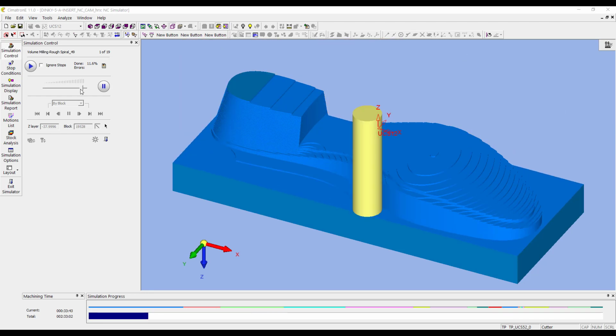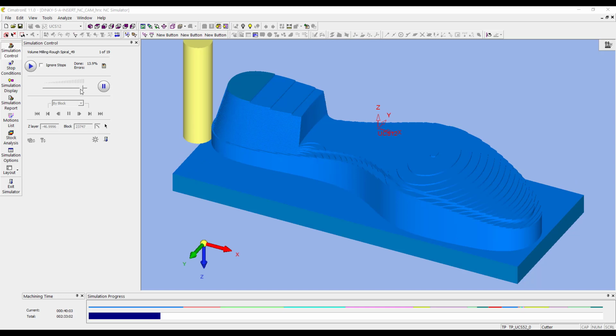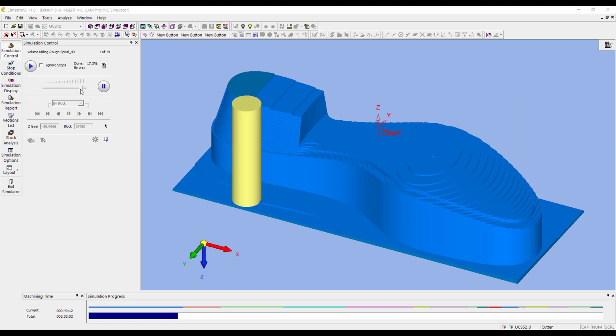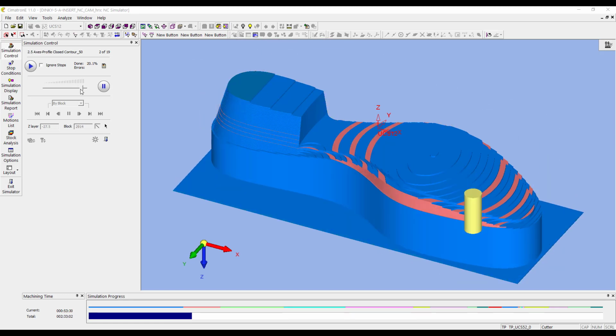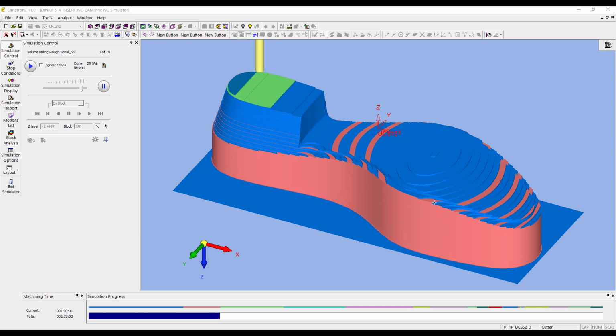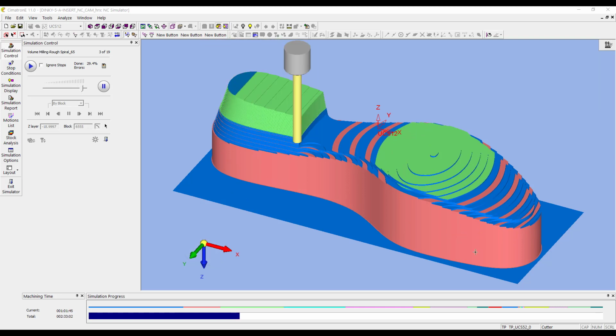This one is the first procedure, roughing. This is the second procedure. I think this is only a few, because the actual one only processes the outside here.